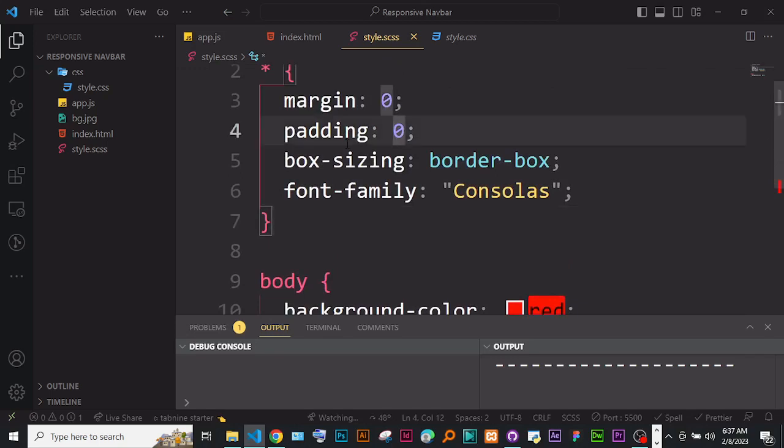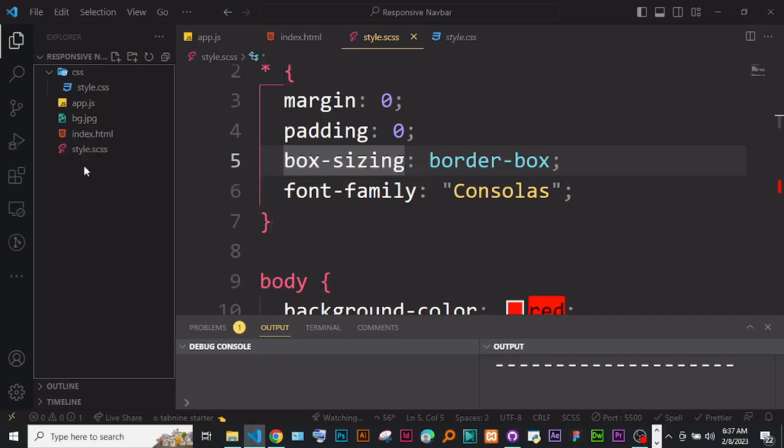So the first one is you can go ahead and create global styles. I'm going to go down here, create a new file, and start the name with an underscore. That underscore is shift minus. Shift minus gives you the underscore, and you can give it any name. Ours, you're going to call it globals, dot scss, like that.